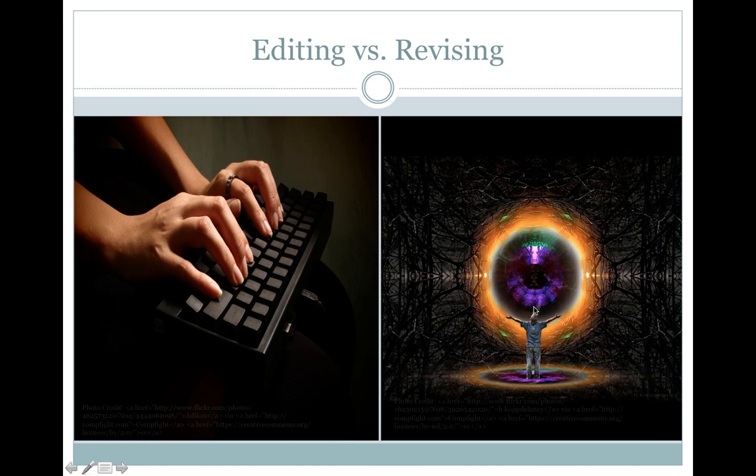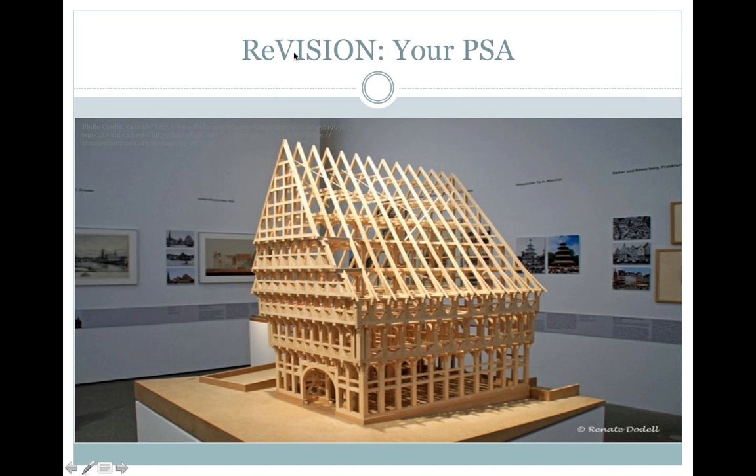Revising, which I'm trying to capture here on the right with this picture that looks kind of like the eye of Sauron, should give you a hint what revising means. Revising is much, much bigger. You can see that the word vision is kind of contained in that word, right? So revising means to re-vision. And this is crucial here because that's what I'm asking you to do. You have to revise, or re-vision, your material.